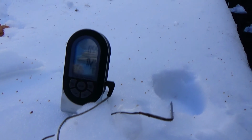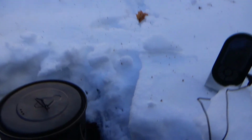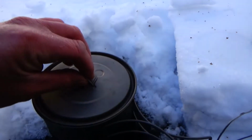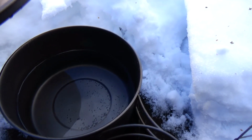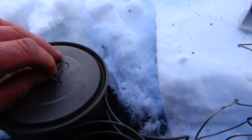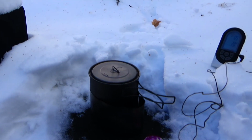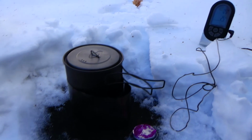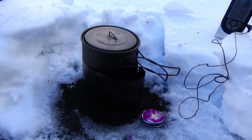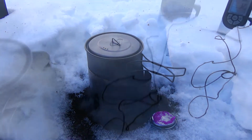Alright, we are coming up on 5 minutes right now. And like I said, it is cold out. The ambient temp is about 34 degrees. Let's see what we look like. Slight steam. Very small bubbles on the bottom. Don't want to leave that uncovered too long. Like I said, I'm calling this almost a real world situation because of the breeze that we have, how cold the water was, and everything like that. So let's see. We'll check back in another couple minutes.